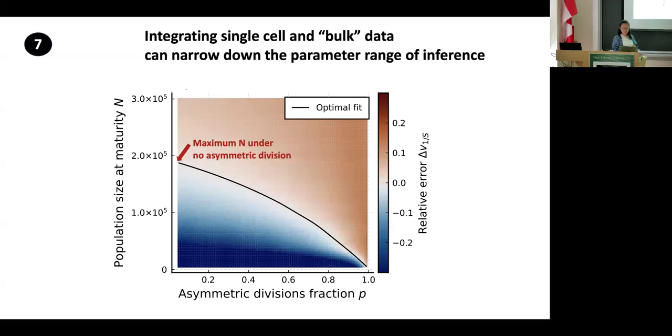And this value in this data here is 2 times 10 to the 5, which agrees very well with what everyone was talking about, but no one has a real number for it. So we think, okay, you can use the single cell mutation burden distribution to infer the mutation rates and the correlation of mutation rate with symmetric division rates. And then you use the sampled variant allele frequency distribution to get the population size.